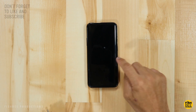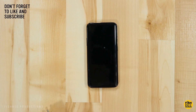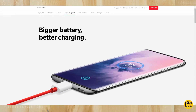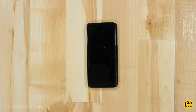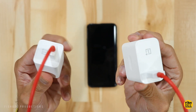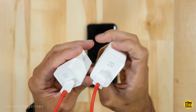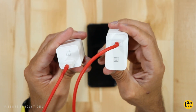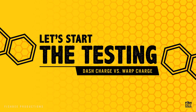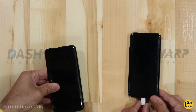I finally got the battery on my OnePlus 7 Pro to die completely, which is actually harder than you would think. One thing OnePlus talks about is how fast their warp charging is — they used to advertise their dash charging. If you look at the size of these, the warp charging brick is definitely quite a bit bigger. I'm going to compare how fast both are, charging from zero to 100% on dash charge and then on warp charge to see what the difference is on the OnePlus 7 Pro.